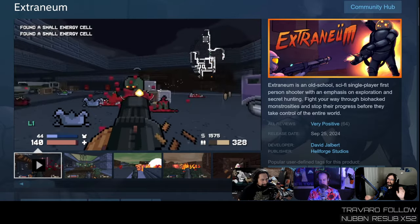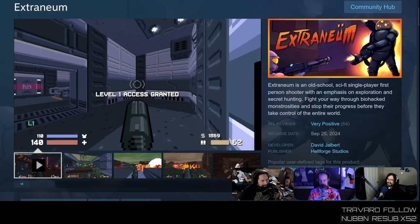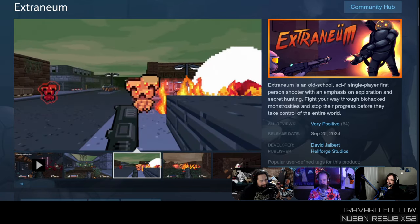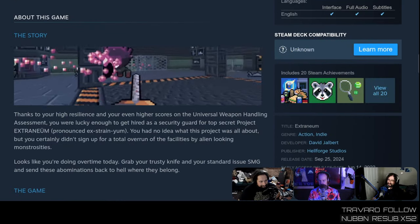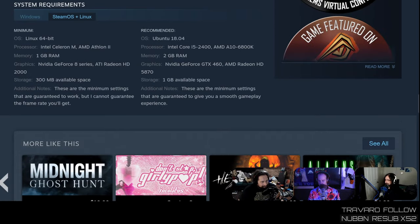It has shotguns. It has grenade launchers. The grenades have physics, which is kind of dissonant with the whole Wolfenstein type of thing. But yes, it is very much a boomer shooter in all its glory, and I genuinely enjoyed what I've played thus far. And I suspect I will enjoy all of it.